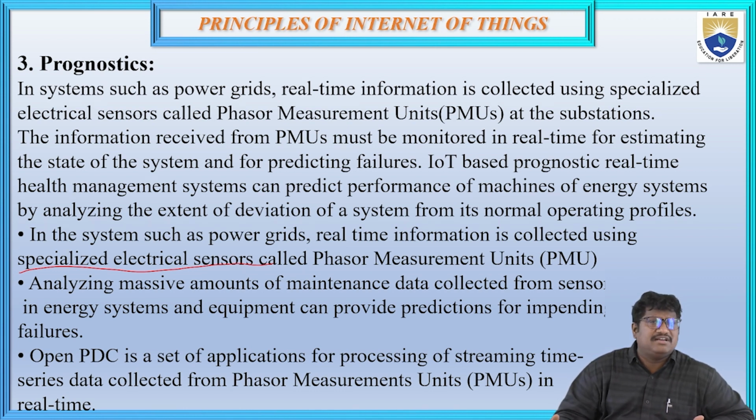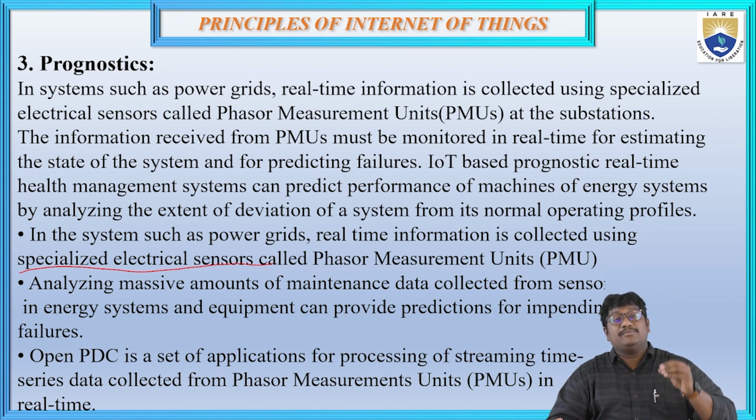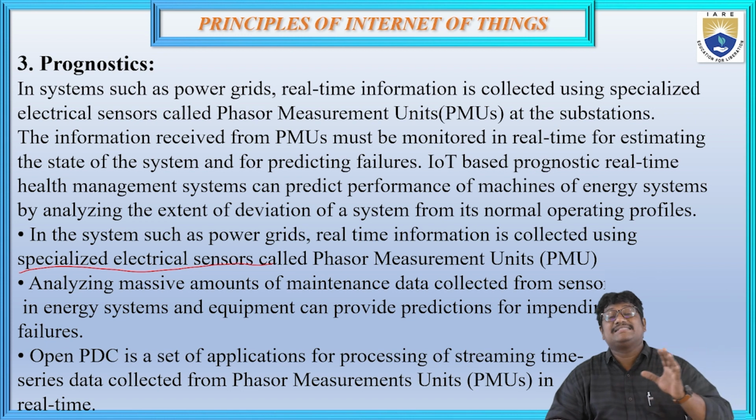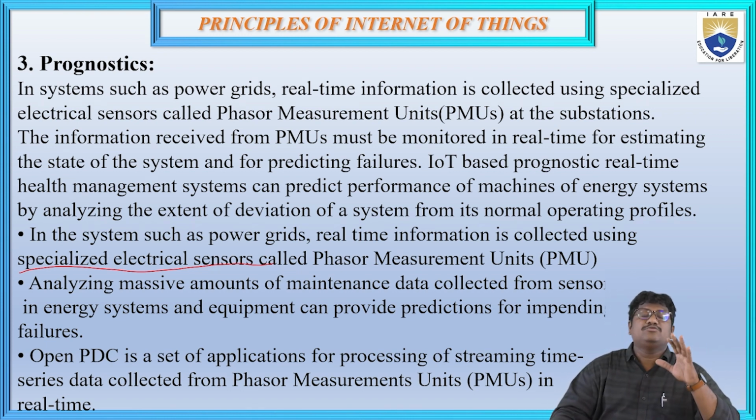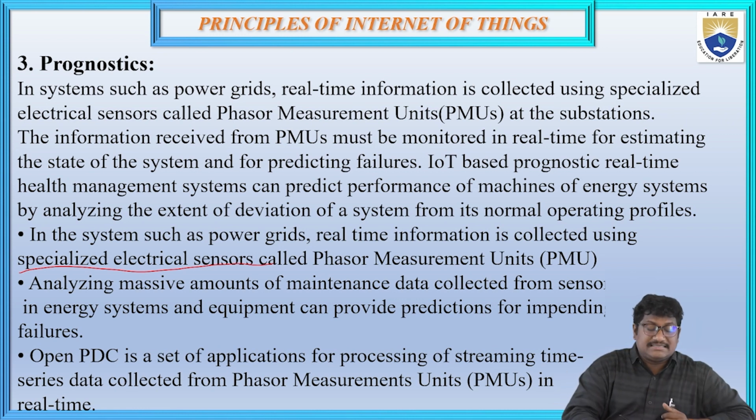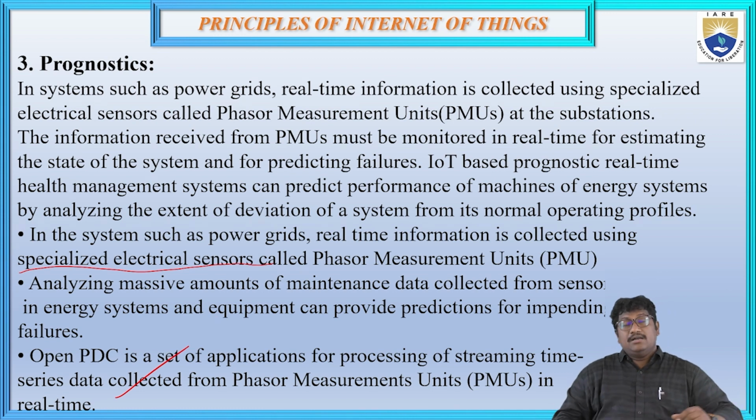Sometimes failures will happen, and sometimes data is gathered efficiently by using an open PDC, which sets up applications that streamline the time-series data collected by our PMUs, which are phasor measurement units. This is what happens in prognostics in real time. Now we have discussed three things related to smart energy. The first one is smart grid, the second one is renewable energy resources, and the third one is prognostics.